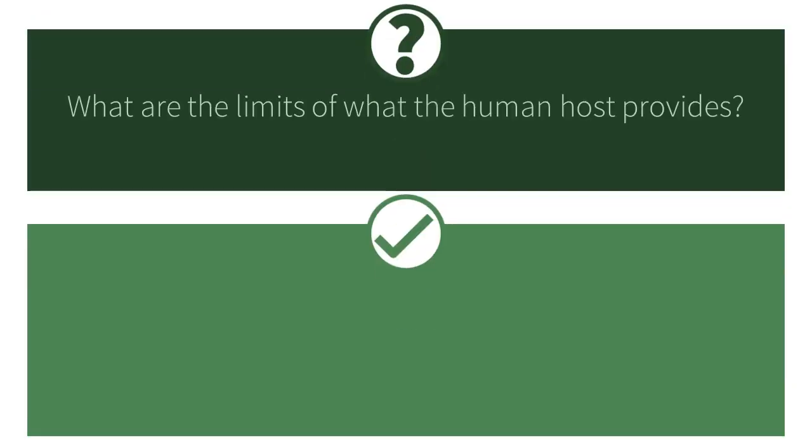So what are the limits to what the human host can provide for the bacteria? Eventually, a sick patient cannot support the bacteria that have multiplied in their lungs. The warm, moist, and nutrient-rich environment becomes depleted. When the population size exceeds what the environment can support, the patient will die. Unless the bacteria move to a new individual, that is to say, the bacteria find a new environment, they will become extinct. How can the population continue to exist?